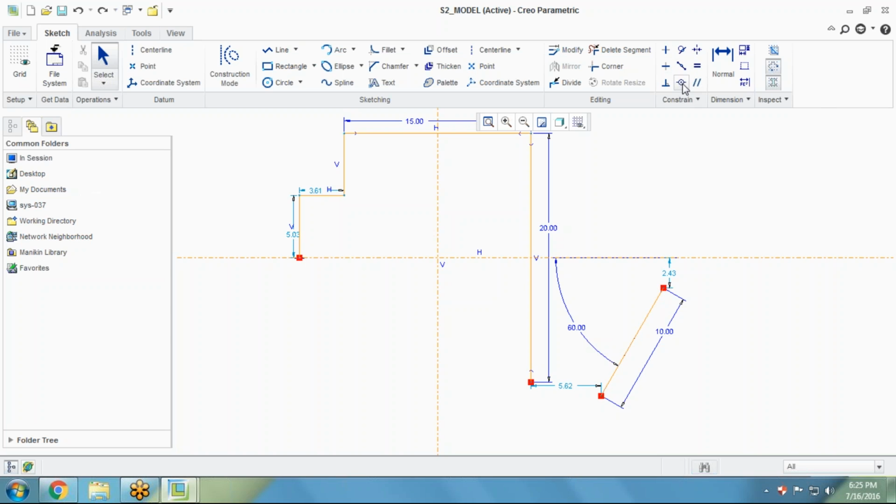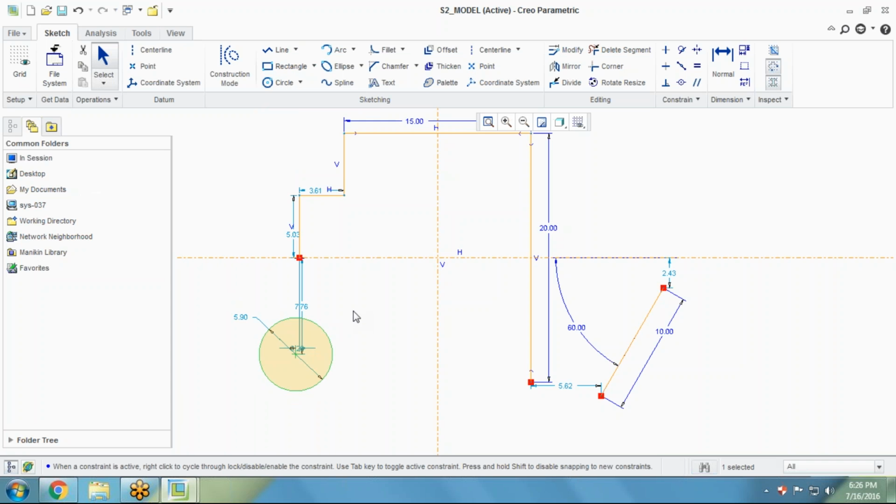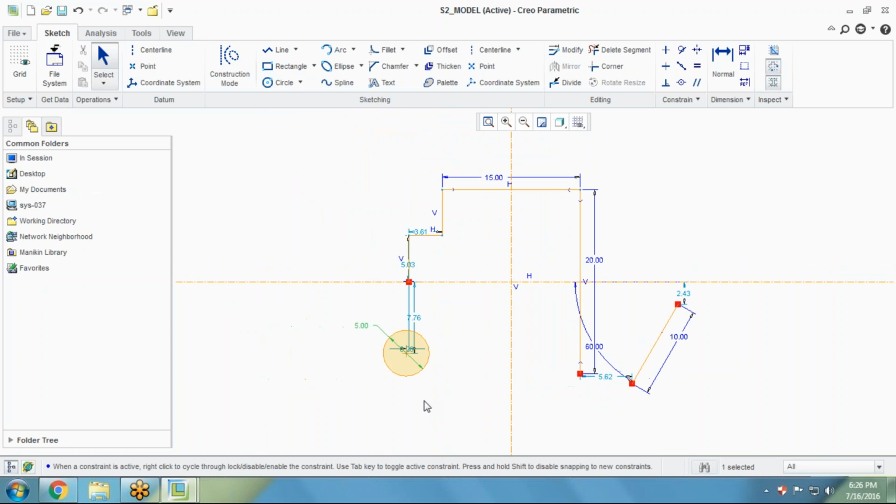After that we have accomplished the coincident also, and before completing the coincident toolbar, I'm just showing you one more example of circle. So this is a circle we are just clicking on. There are a number of options in circles. One is center and point. So we are just clicking on center. Provide the circle anywhere on the screen. Click the left mouse button. You will see the dimensions shown, which is 5 millimeter I'm just giving.